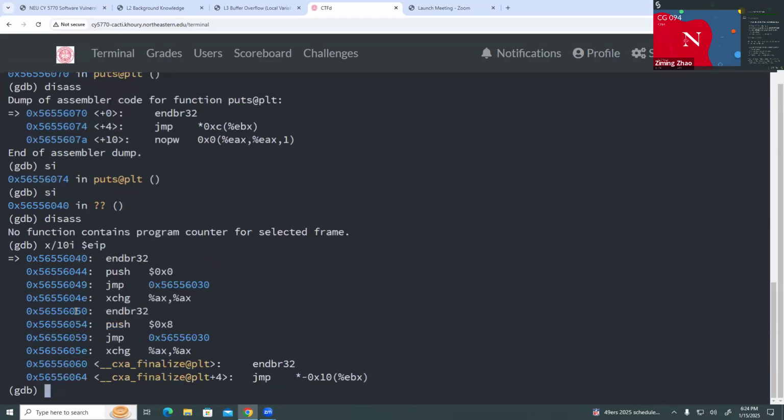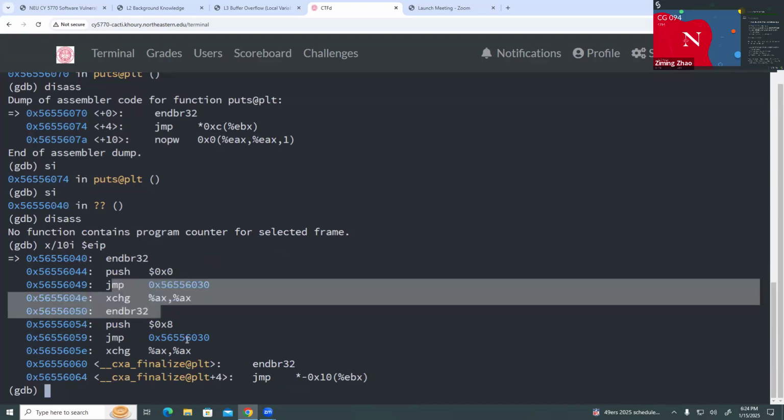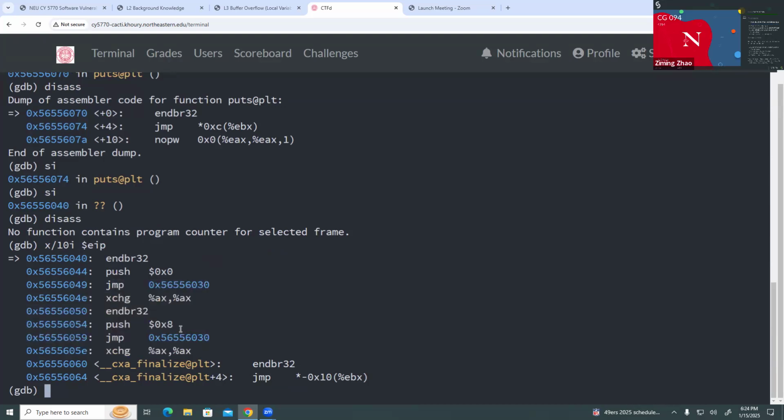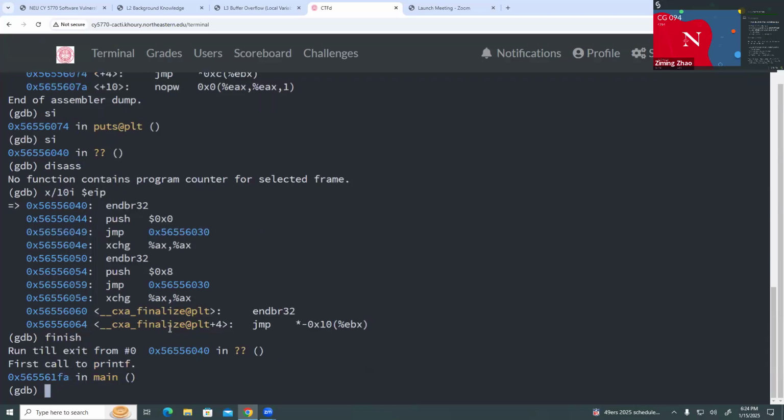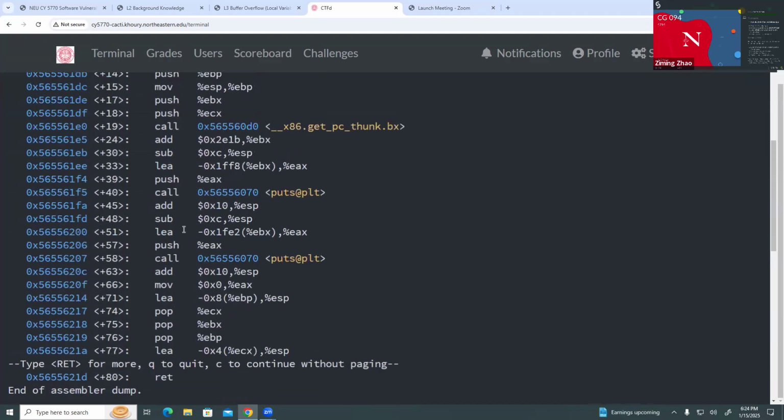When we do this, you can see that eventually the function we're jumping to, 6040, is actually the function to resolve the address of puts. If we do finish, we can get rid of all of this. Now we're returning from that. So now we are at our second breakpoint, 61FA.